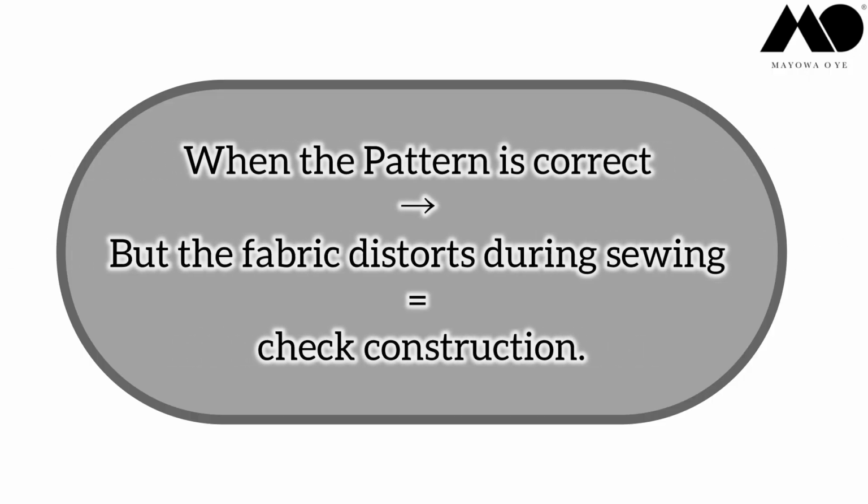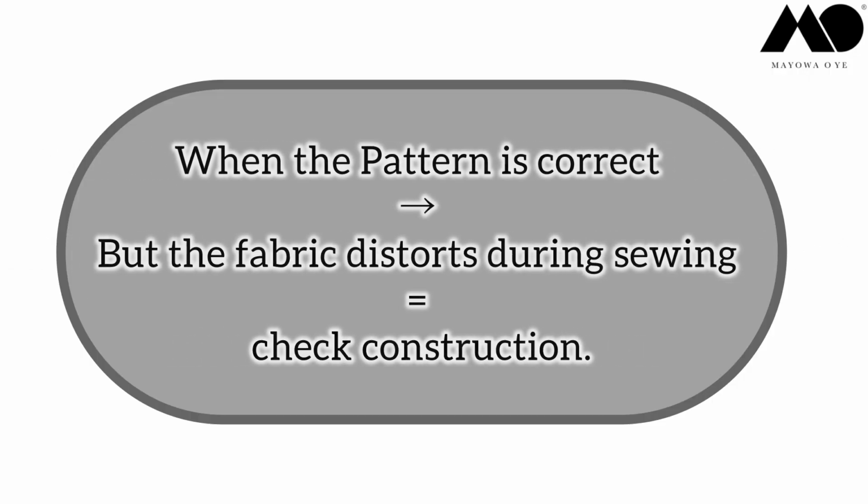that needed support. So if the pattern looked correct on paper and the garment becomes distorted during sewing, you may be dealing with a sewing or construction issue. For example, a neckline can gape because the pattern adaptation was wrong. We established that before. But a neckline can also gape because the neckline edge stretched during sewing. And those are two different problems. If the neckline was not stay stitched, stabilized, or handled carefully, the fabric can stretch out of shape. Then you may blame the pattern when the real problem was construction.